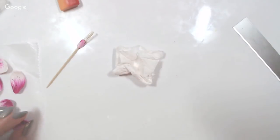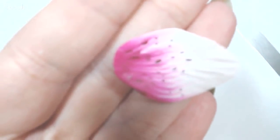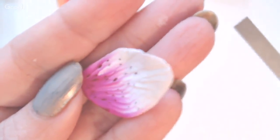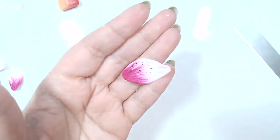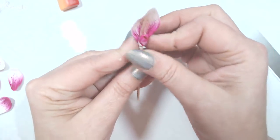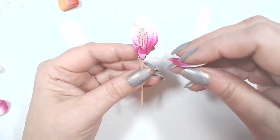And let me refocus the camera for a second so you can see better what's going on here. Trying to show you the veining. See, the veining is very, very realistic. Okay. So now let's start placing the petals. And remember, we need first to place three. Yeah, that was the idea.